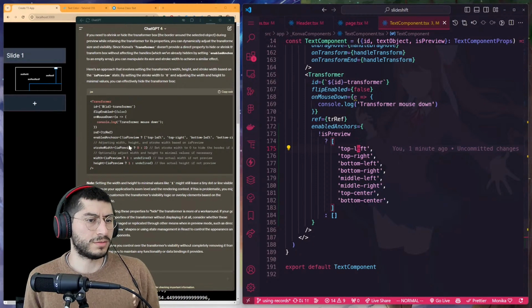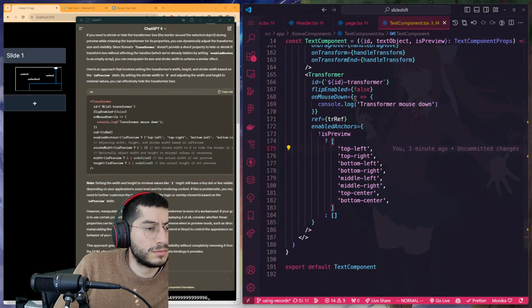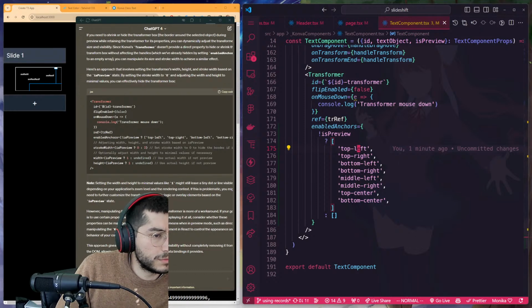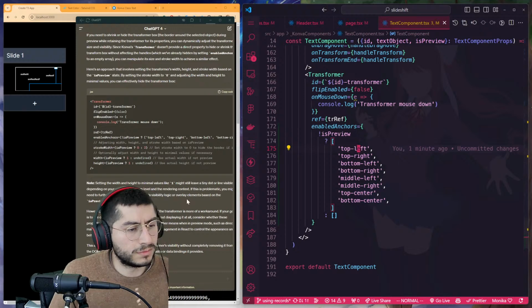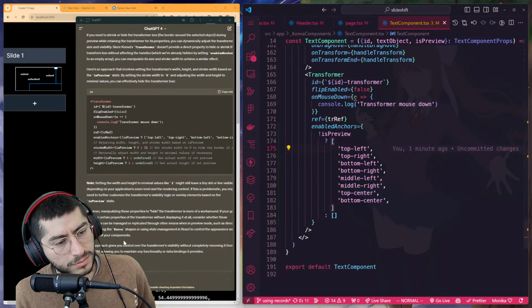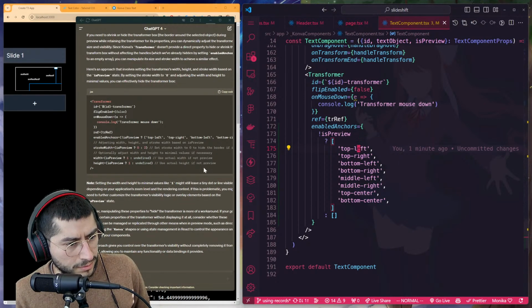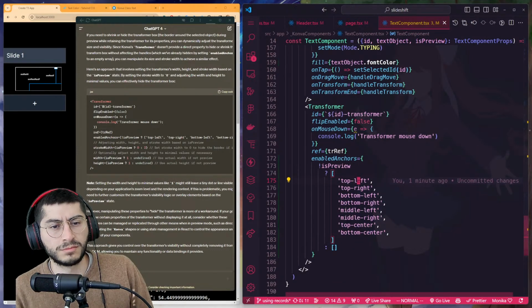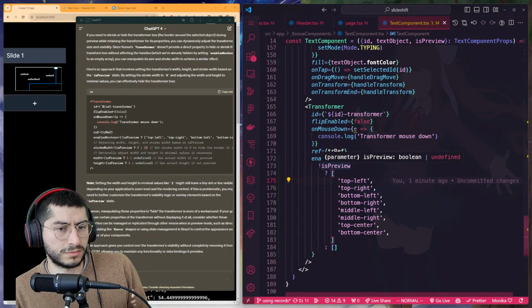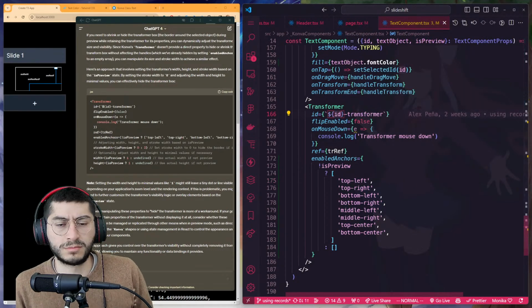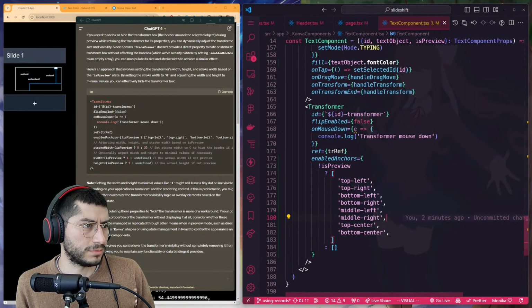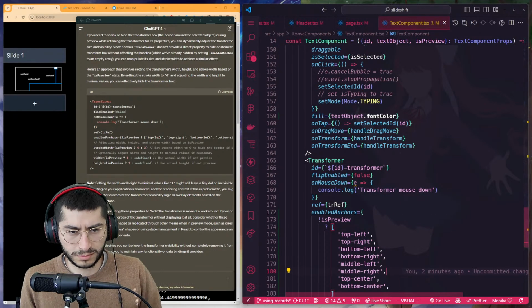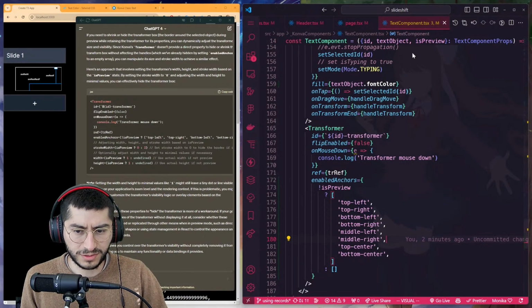Stroke width. Where do I even set the size of the transform?